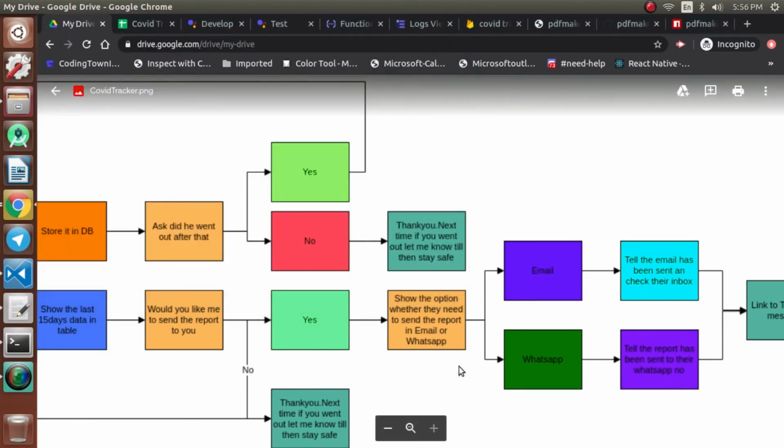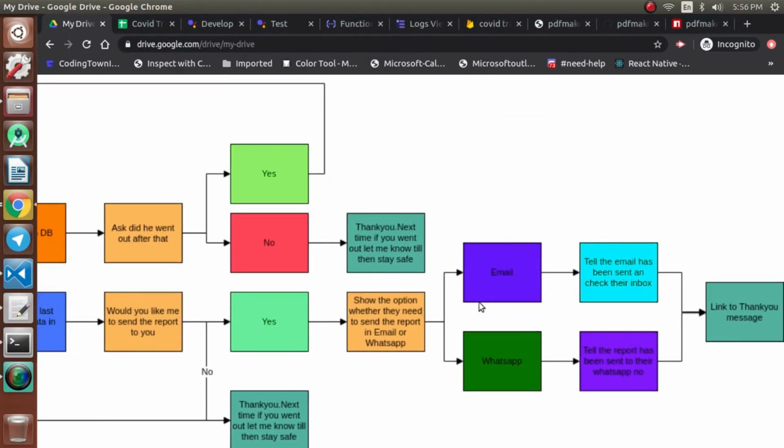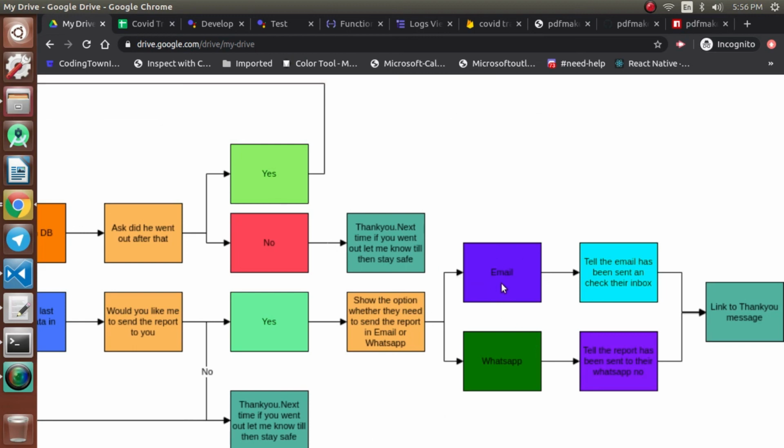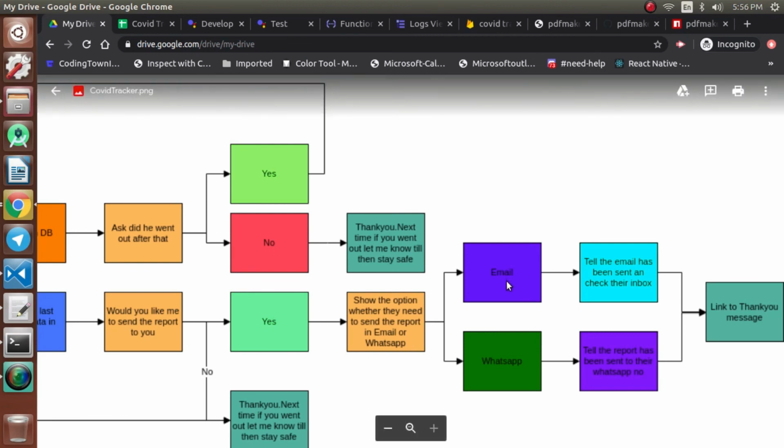In the next part, we'll see how to integrate the email functionality using SendGrid. We'll try to send an email. In the next video, we'll see how to create an account in SendGrid and integrate those options in our cloud function, and then we'll try to send an email with the attachment, the PDF which we have generated.